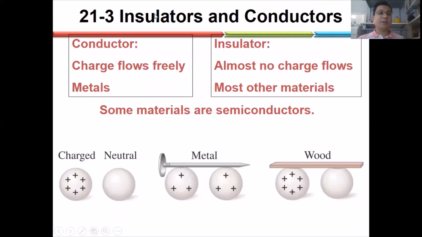Insulator and conductor. We separate materials into two types by their electrical properties: the first acts as an insulator, and the second acts as a conductor. So what is an insulator? An insulator has no charge flow, like most other materials. The electrical charge cannot flow through an insulator. Opposite to that, in a conductor, charge flows freely, for example metal. Most metals can transfer electrons.